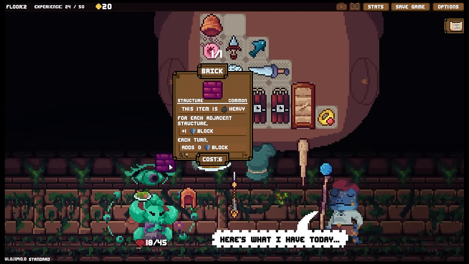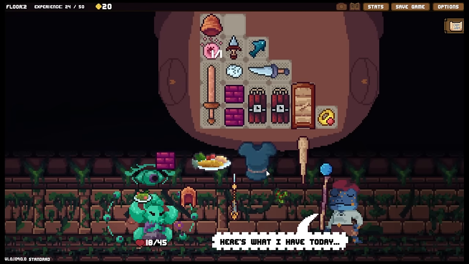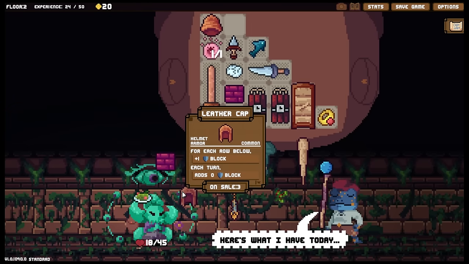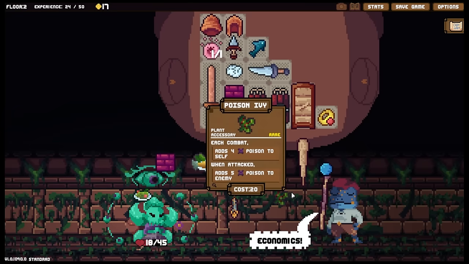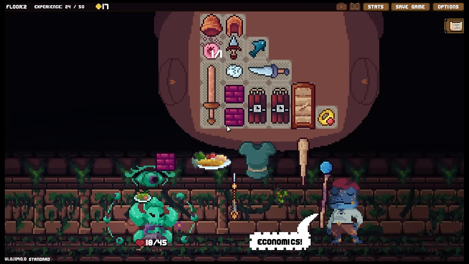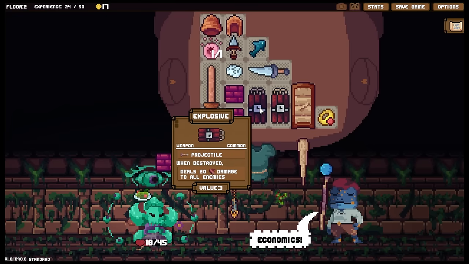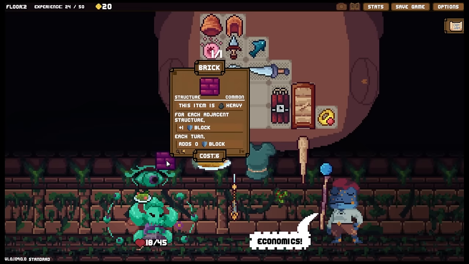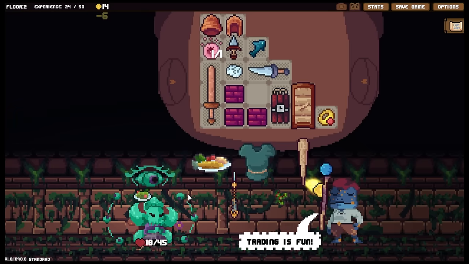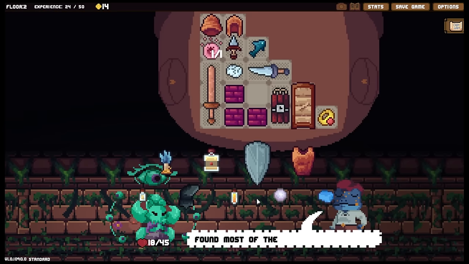Another brick. If you can have four of them together, they actually become quite powerful. However, the real pick here is the hat. There we go. Do I want to sell this and grab the brick? I kind of do, not going to lie. Sure. There we go. What else have we got?